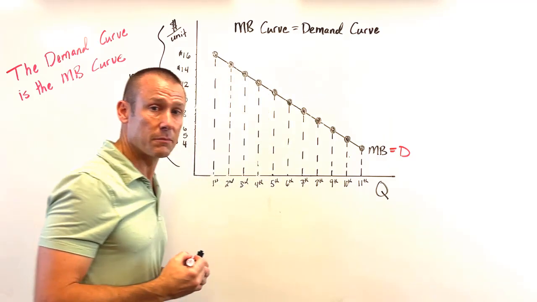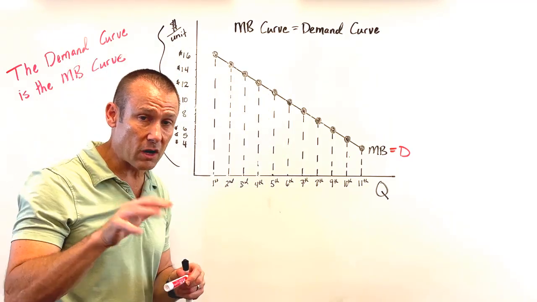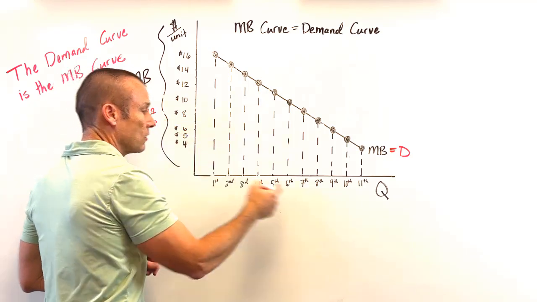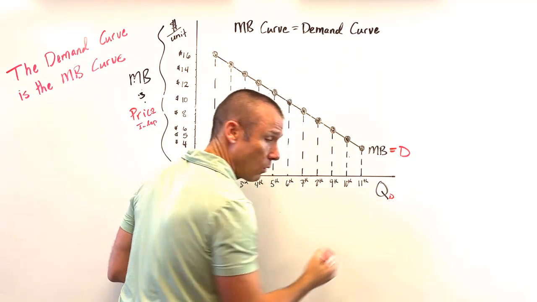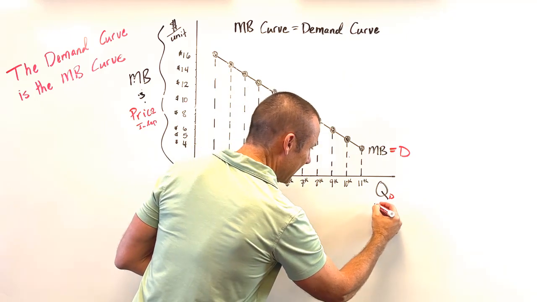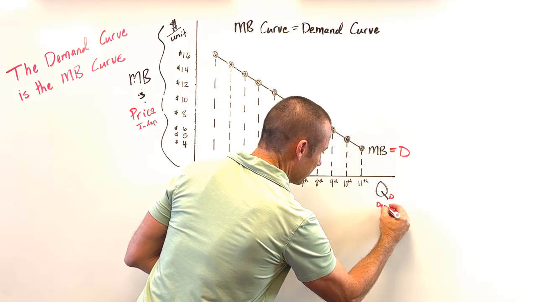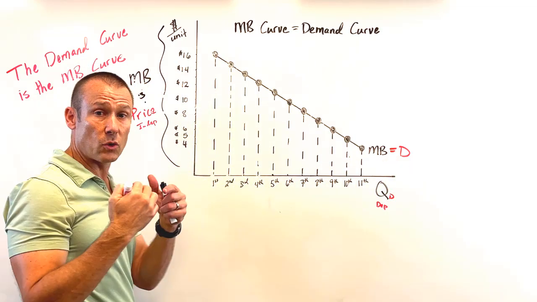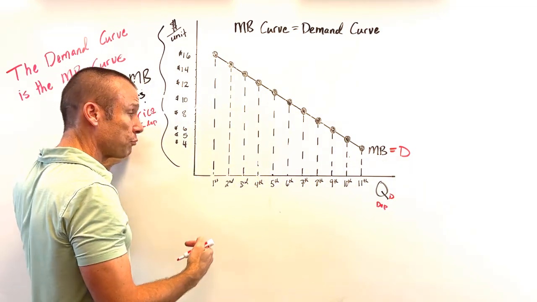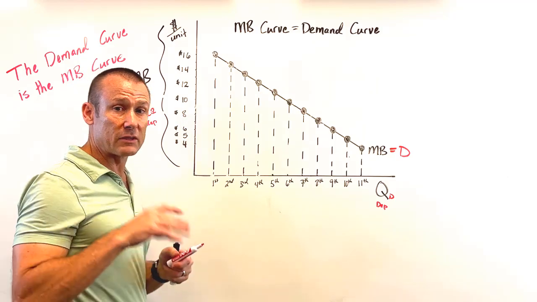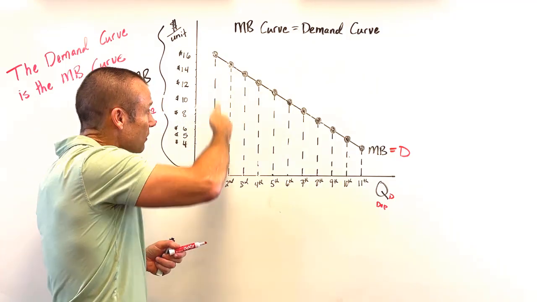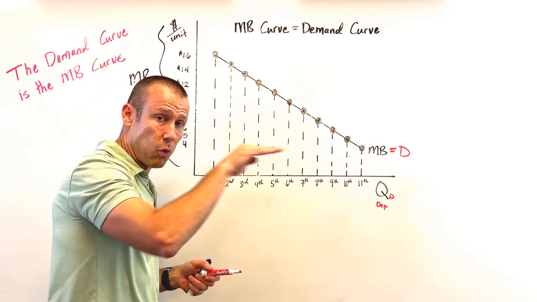D for demand, okay? When we talk about the demand curve, price is the independent variable, and quantity, and I'm going to put a quantity demanded right there, that is the dependent variable, okay? So just focus on this line being demand for a second. Oh, that's showing how much we'll buy at each price, right? So when I talk about demand curve, my orientation is no longer vertical, it's horizontal.